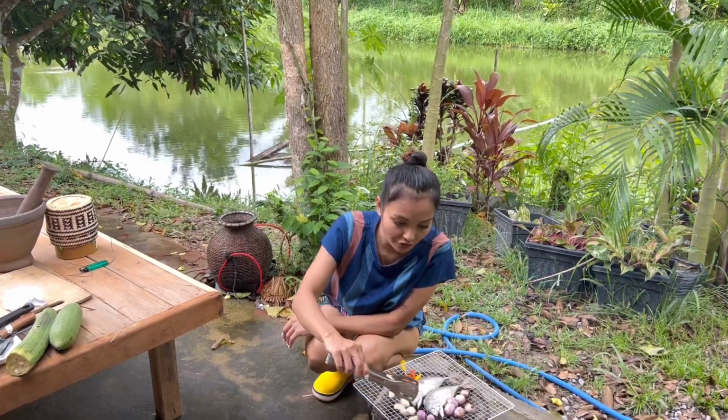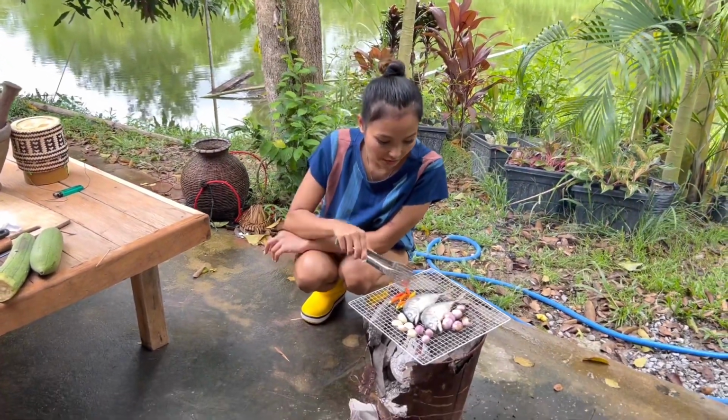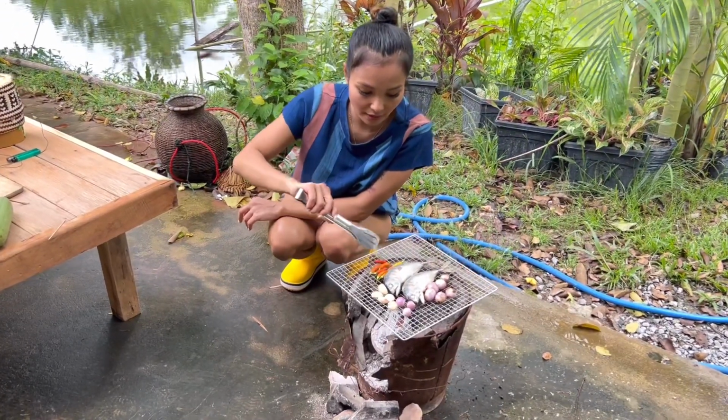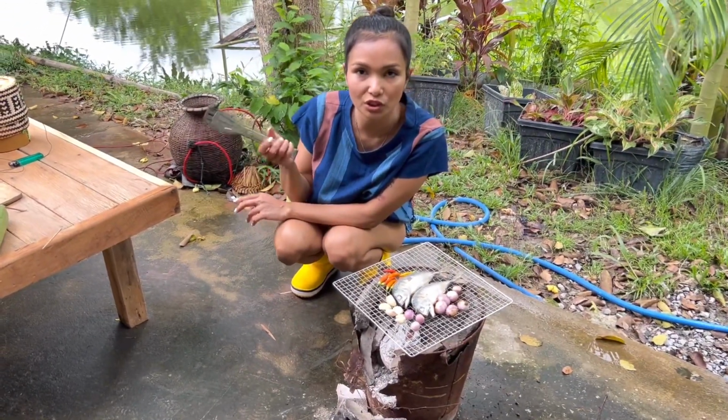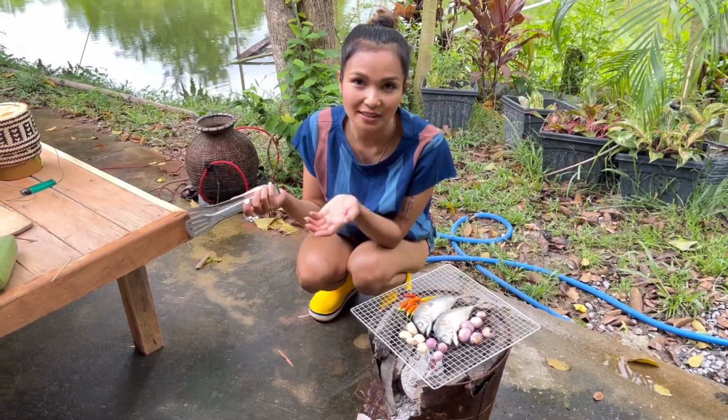We have to grill the garlic and shallot and chili together, because every time when we cook the chili paste, it's gonna make the chili paste smell nice.